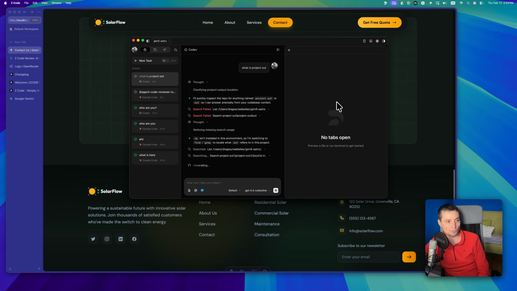Yeah, so this is Zcode, and in case you want to see what it's about, you can go and check it and have a look and see if it is helping you in your coding experience.